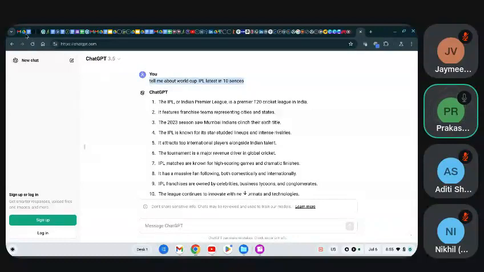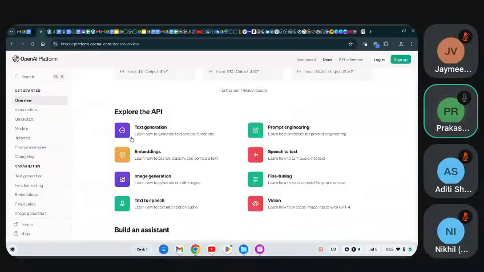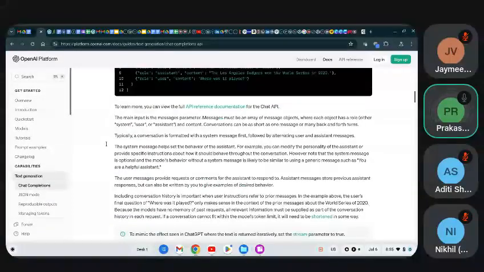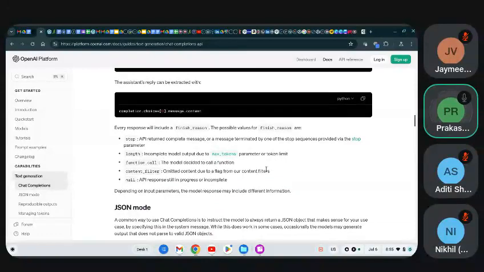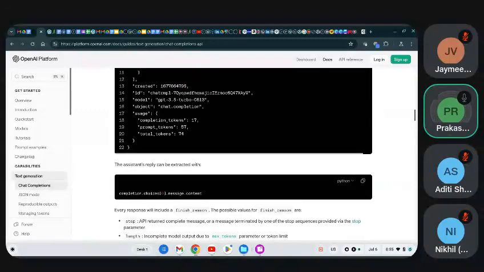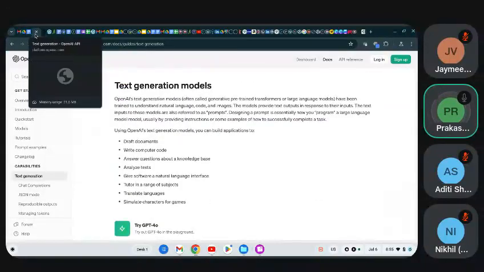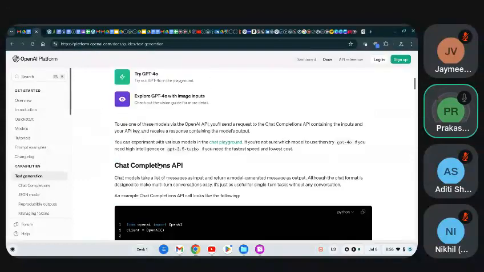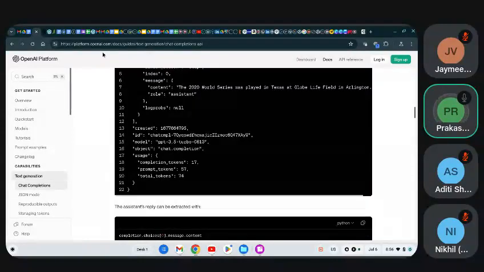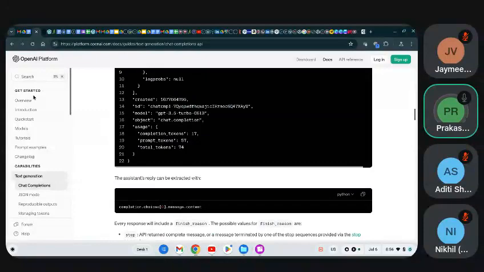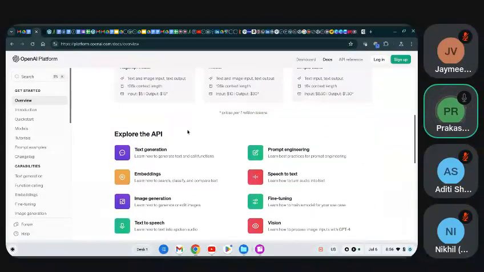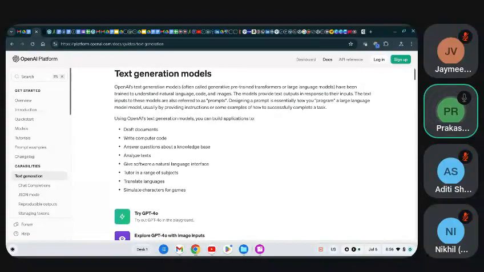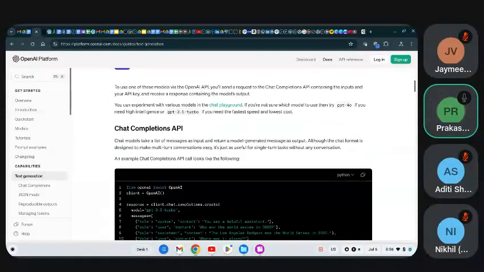If I take this and go back to our tokenizer, where was the tokenizer? It was text generation, and then I thought there was a tokenizer here, right? Max tokens. No, we went to tokenizer. Let me see whether I had the text generation. ChatGPT, where is the tokenizer? Under overview, there was a tokenizer, I thought. ChatGPT playground.